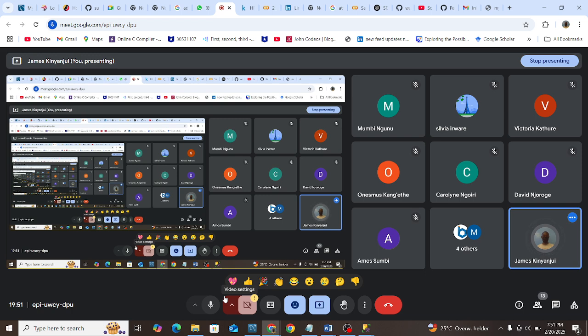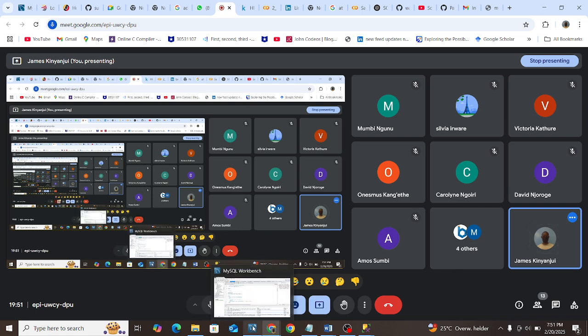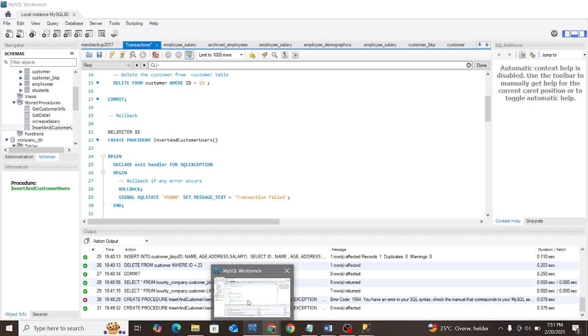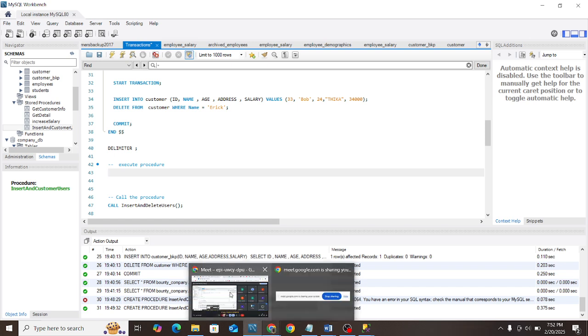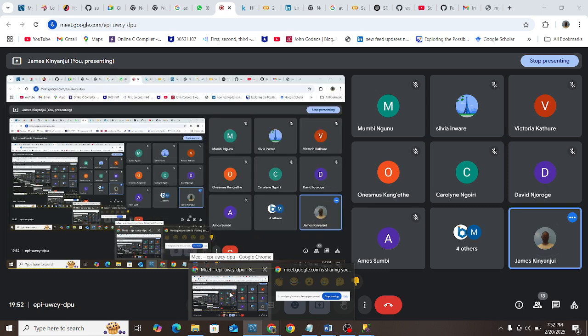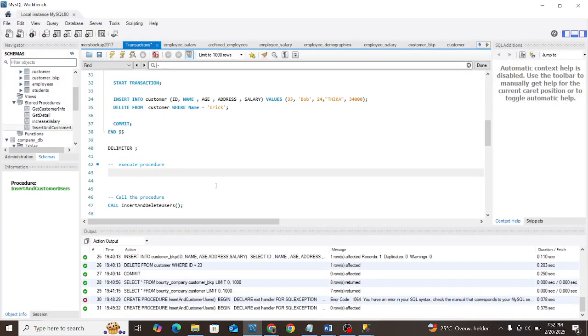I think it's just a one-line command. Or maybe you can choose a person to help you to execute it. David, if you can hear me, let's have Sylvia. Sylvia, are you in position to help us to execute the procedure?